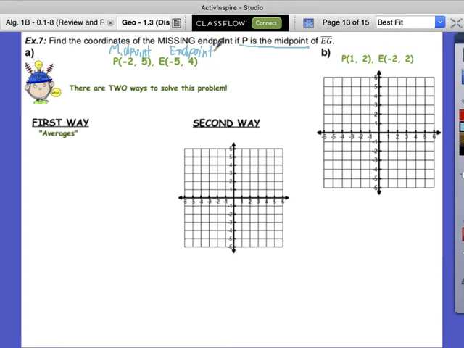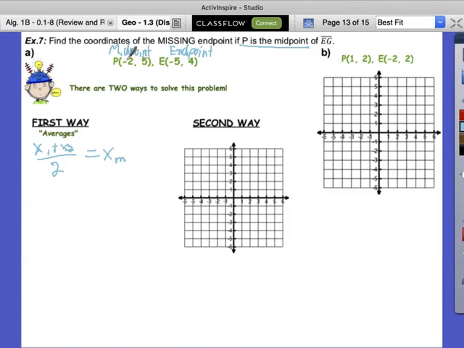So we have a couple different ways we can solve this problem. One you can solve without a graph, one you can solve with the graph. Here's how you solve it without a graph. We said that we had x1 plus x2 over 2. That was how we found our x value. That found our x for our midpoint, didn't it? Okay, I can call it x sub m instead of x sub 1, my first, and x sub 2, my second. M for midpoint. Are you guys okay with that?